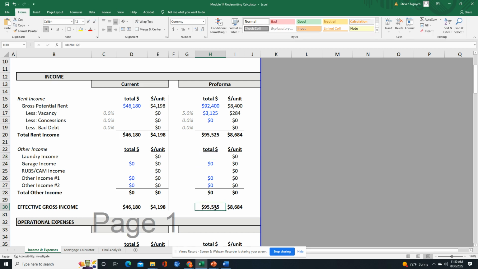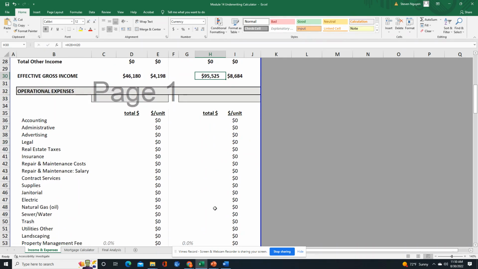And now you have your new effective gross income. Then you want to make sure the real estate taxes are right. You can find the rate online by searching, and I think I have a video showing it. Just calculate the percentage times the new purchase price, and that's your new real estate taxes. For your insurance, it's always going to be at least 2 or 3 times more than the current owners', because they don't buy replacement costs. If they bought the property for $1 million, their insurance might only cover $1 million, but you're buying it for 2 million, and you want to make sure you cover at 2 million or at least replacement costs to ensure that things go according to plan.